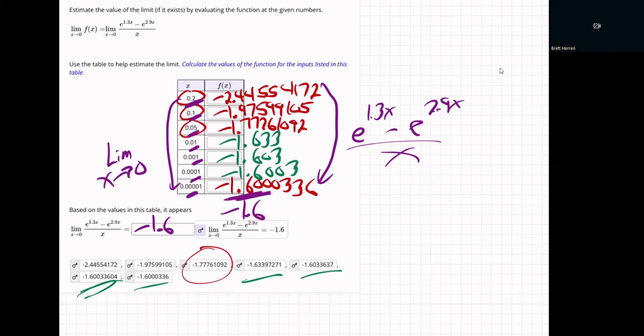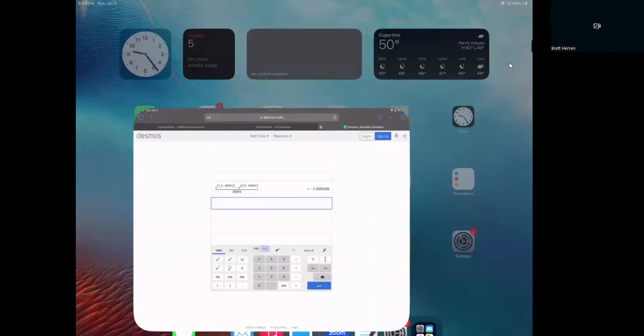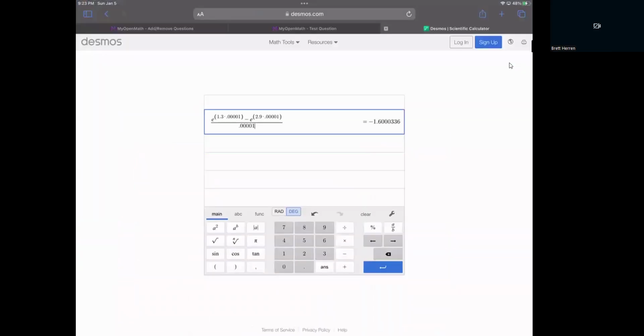Because remember, a limit is a value that you're getting closer and closer to. I know you might say, well, why don't we just plug in zero? If you plug in zero on Desmos, you'll see it's an error. It doesn't actually exist at zero because the bottom of the fraction will be zero. You can't divide by zero. Here, let me show you. Make that a zero. See, it just said undefined. You can't have the bottom be zero.